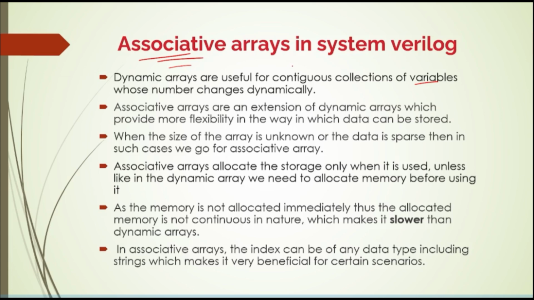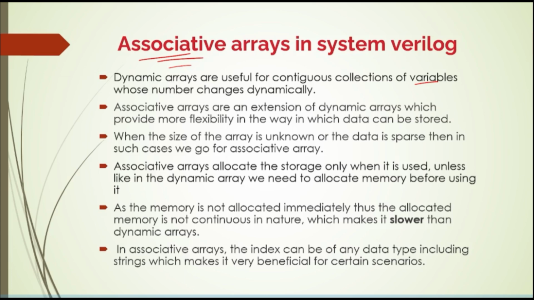Even though you are not allocating it at compilation time just like static arrays, you should at least allocate the memory during simulation. But in an associative array, that is not the case. Here, the memory is allocated when you are using that particular array. When we explain examples on associative arrays, we'll talk more about this memory allocation.